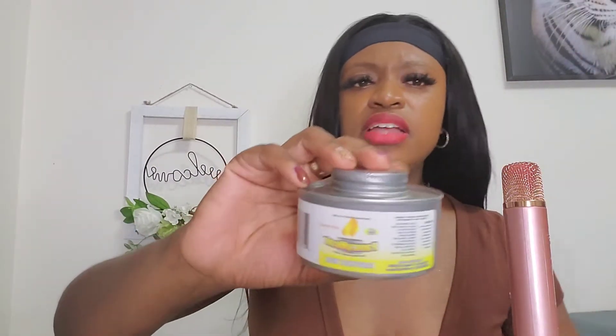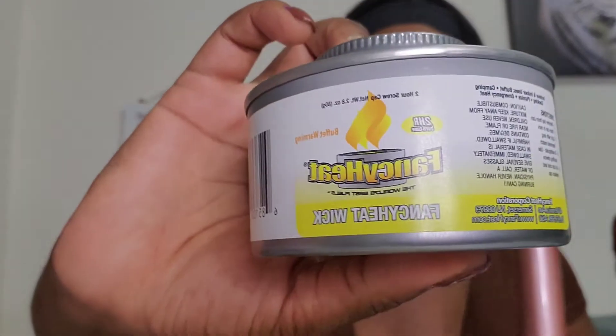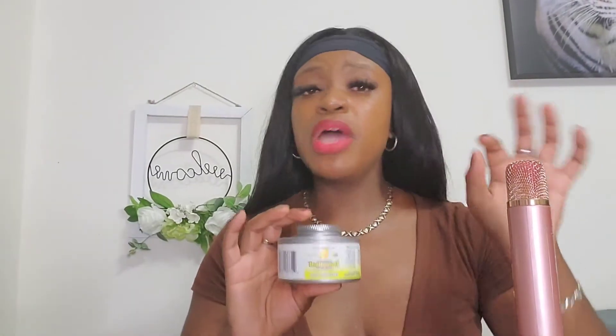If you want to keep food warm, these Fancy Heat cans from Dollar Tree are definitely clutch. However, this one only heats up for two hours, so you need to eat soon, or you may have to go to Walmart or Costco for one that heats up to eight hours. You might need the longer ones for weddings or wedding showers where you want food warm for an extended period. For our picnic, two hours worked perfectly fine since we didn't take long to eat.